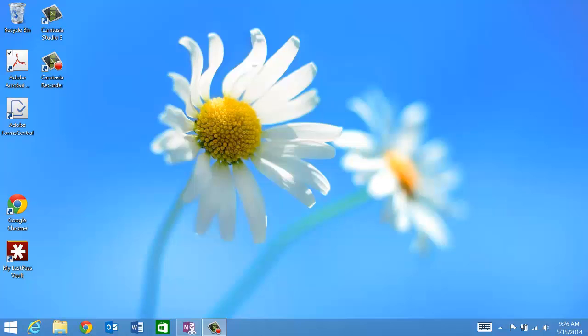So now what I'd like to do is go over a few tablet basics. The first thing to understand is that when you're using a Windows 8.1 tablet, you have essentially all the same capabilities that you would have with a normal computer. For example, right now I'm using a mouse to move around. But you have a whole bunch of additional capabilities that are definitely worth mentioning.